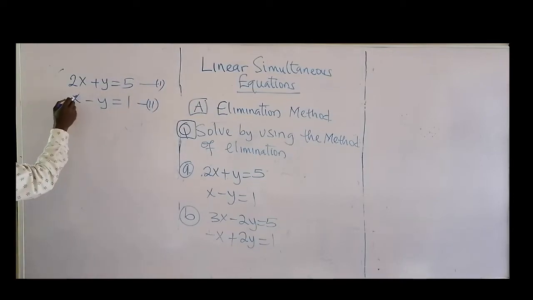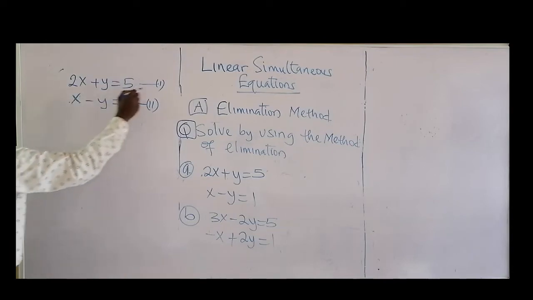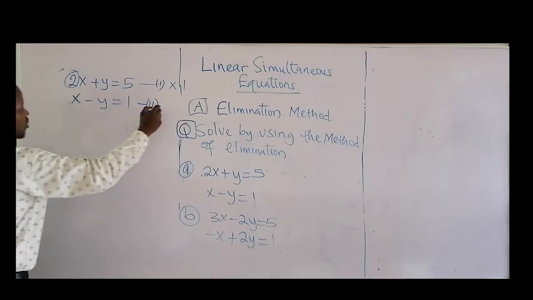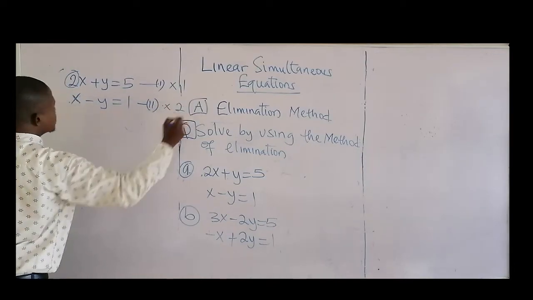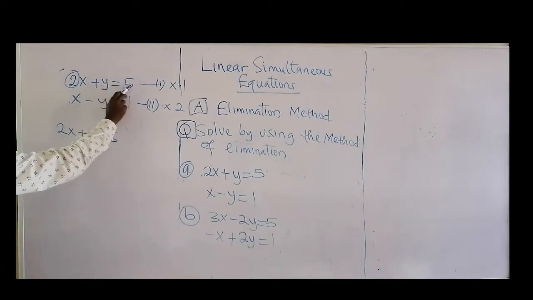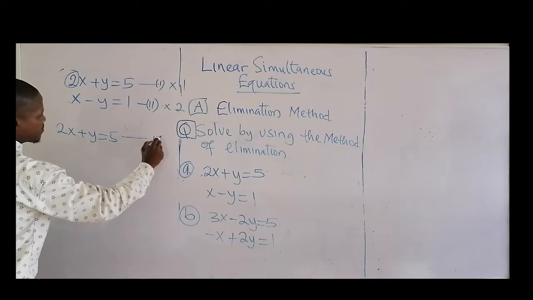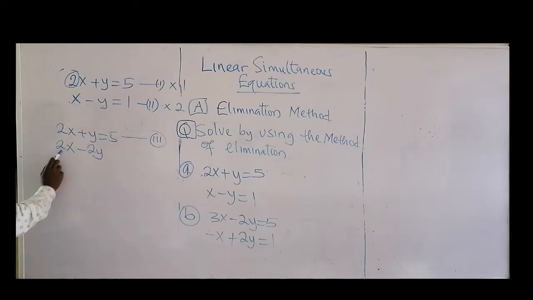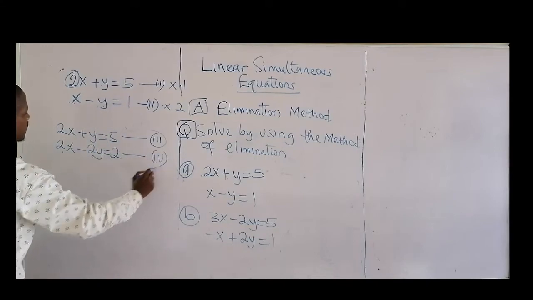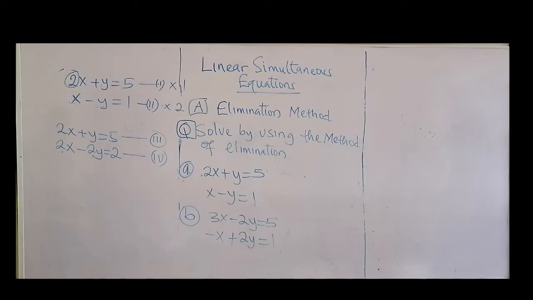So I'm going to use the coefficient of this x to multiply equation 1, which is times 1. The coefficient of the one here to multiply what? Equation 2. Okay? So with that, I will now have 2x plus y equals 5, times 1. Call this one equation 3. This times 2, 2x. This times what? Times 2. We have this, and then this one times 2. That's 2 times equation 1, equation 4. So new equations have been formed.